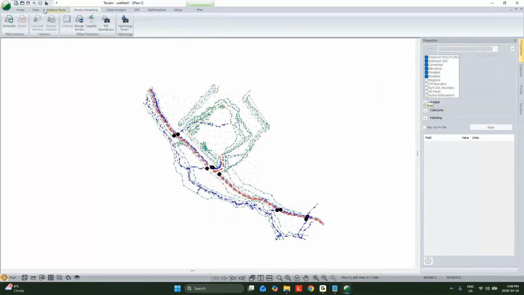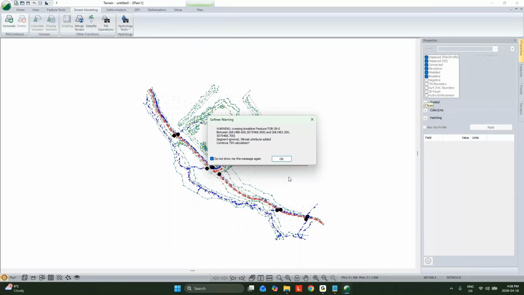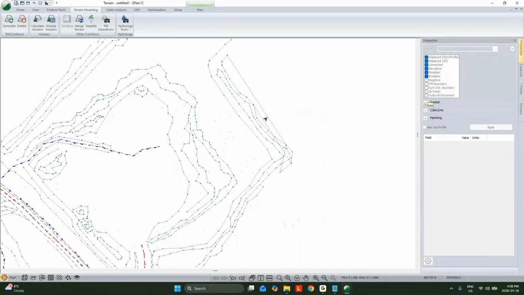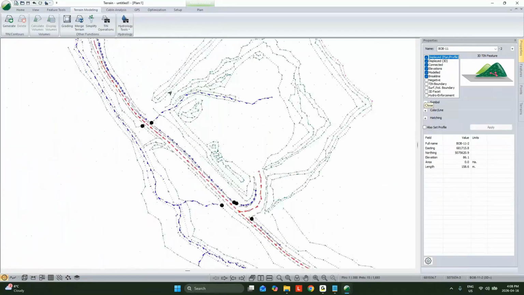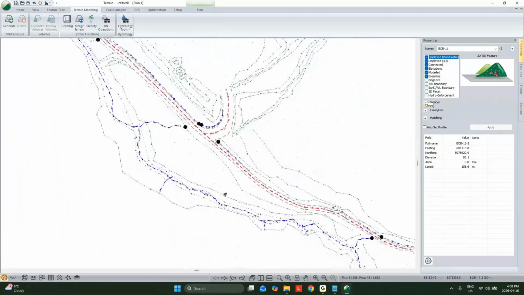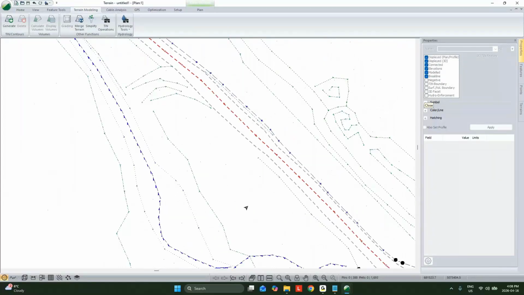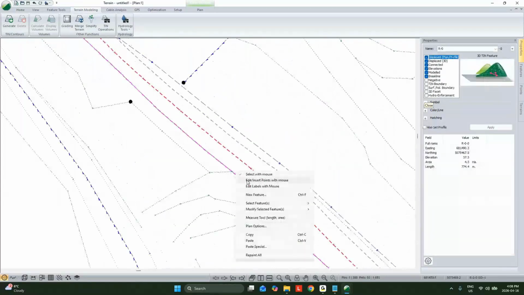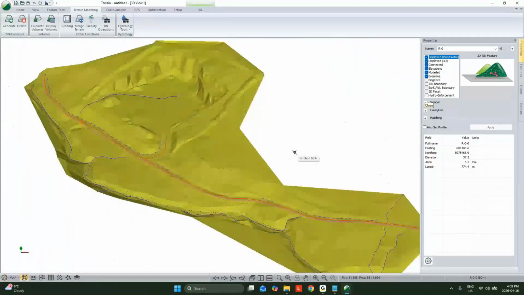We're going to model our surface. And I will just quickly tweak those crossing break lines. Where is that other one? There we are. All right, so if we were combining our data sets, and I guess I should have prefaced this.